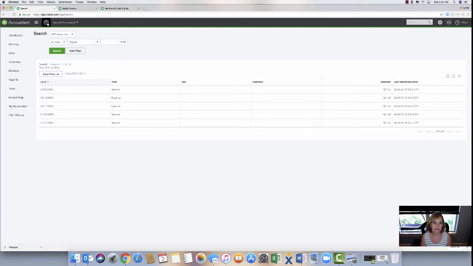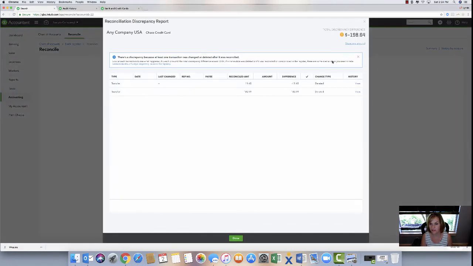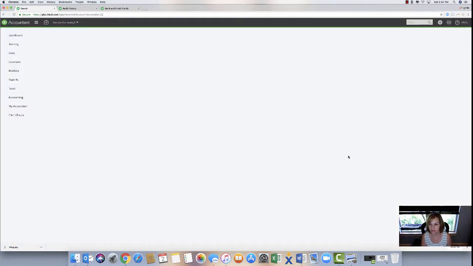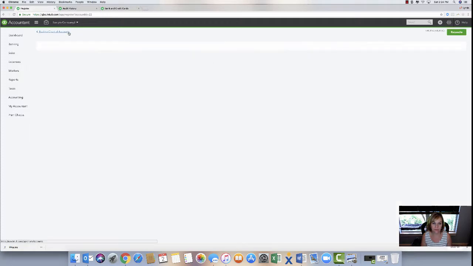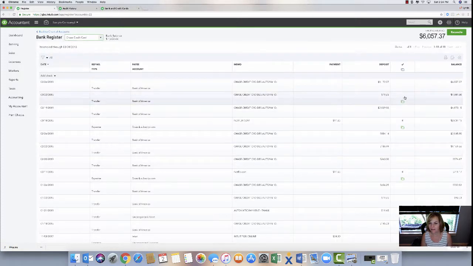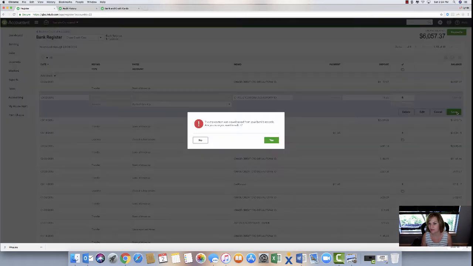One of the ways you can find it is to go back into that reconciliation. Now I know I was looking for $11.65. So let's go into the reconciliation and see if I can find it. Is it in here? And there it is. It's right there. It just needs to be re-entered. So what I'm going to do to fix that, and there's the $186.99, is go into the register here. I'm going to find the 1165, here it is, and I'm going to make it reconciled.